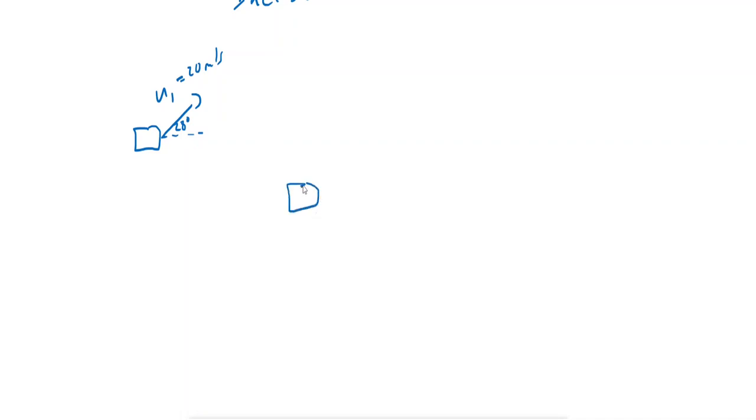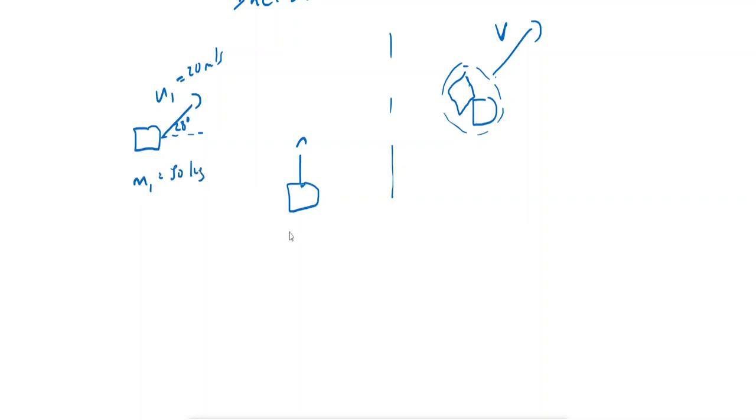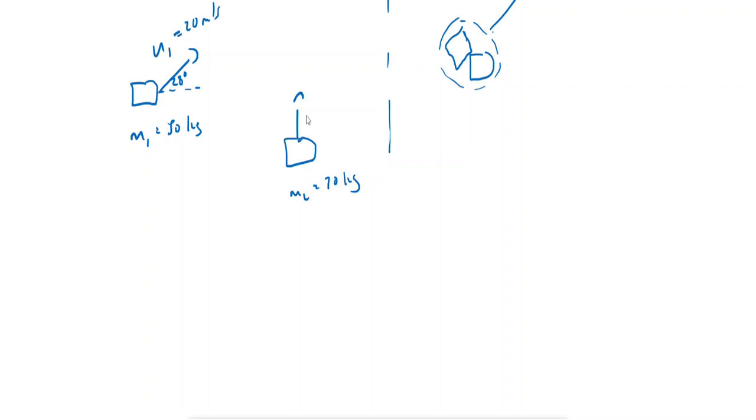And then I have another object. There's my other object that is coming in. So they are going to collide somewhere. And then afterwards, when they collide, this object is going to collide with this object here. And both of them are going to move as a unit, and maybe they are going to move in whatever direction. Let's just call that direction V. But they are going to move with the same velocity, basically. All right? So let's just give M1. We are going to say M1 is going to be 50 kg. And let's just say M2 is going to be 70 kg. So we are just using those ones that we used previously. All right. So this one, maybe we say that it's moving with an initial speed U2 of 25 meters per second.